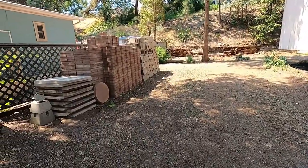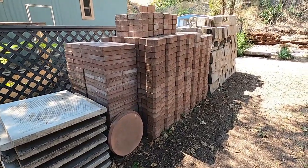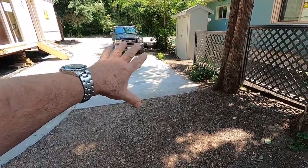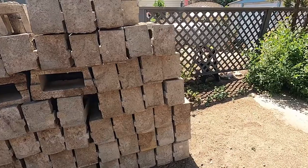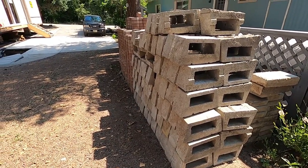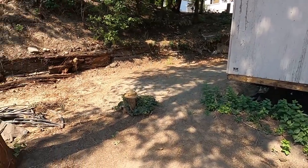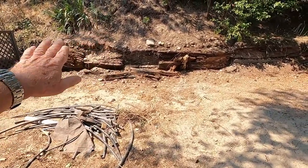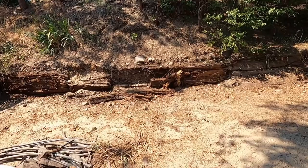I've salvaged all of this concrete — pavers and blocks. The pavers are going to get used at the front around the new entranceway and landscaped in there. The blocks are from the retaining wall I tore apart on the other side, and some of these will get reused in the new landscape. It's just been clean up, clean up, clean up — a lot of work. This old step into the building at the back is also going to go, and that retaining wall slope is going to disappear and get blended in when the guy comes with the bobcat.